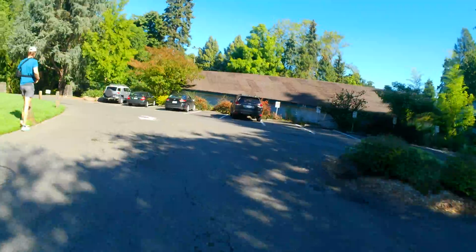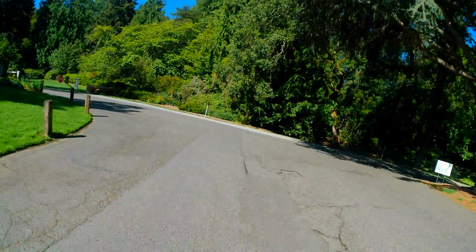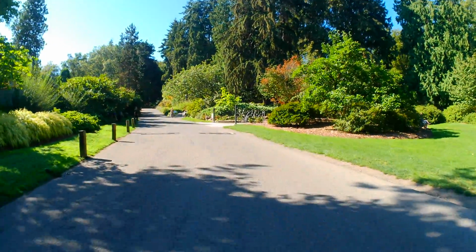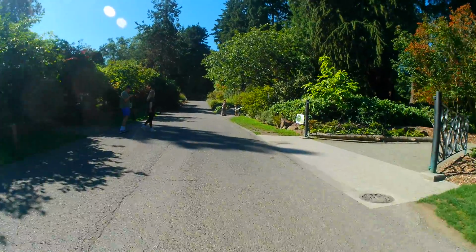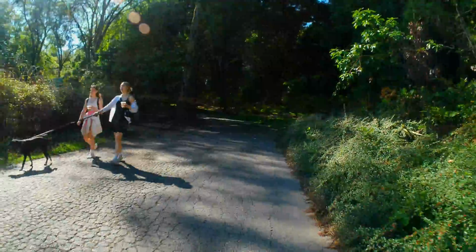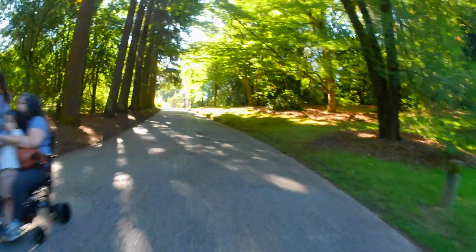We start today's ride at the Graham Visitor Center. It's named after Donald Graham, a longtime friend and supporter of the Seattle Arboretum. We take a left out of the parking lot and head up this gentle slope. I will be sticking to the tarmac except for the ride to Foster's Island. The tarmac path is smooth and suitable for all-wheel devices, but if you're going uphill and use a wheelchair, you'll want help or have a motorized chair.